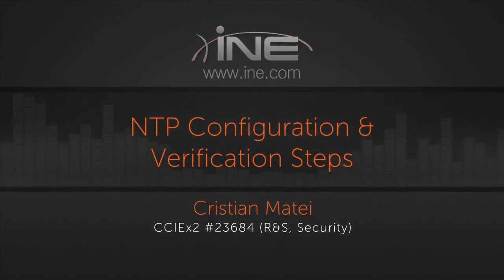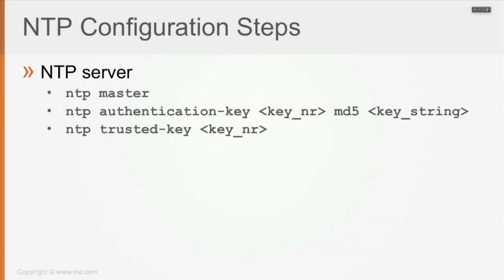Now, from the configuration point of view, you configure the NTP server feature on the iOS, which means NTP master. So you're going to define the router to behave as a time source, NTP master, and then optionally you can define the key to be used for authentication, and you have to configure that key to be trusted. On the NTP server, the only required command is NTP master to define it as an NTP authoritative, let's say, time source. But then authentication is optional.